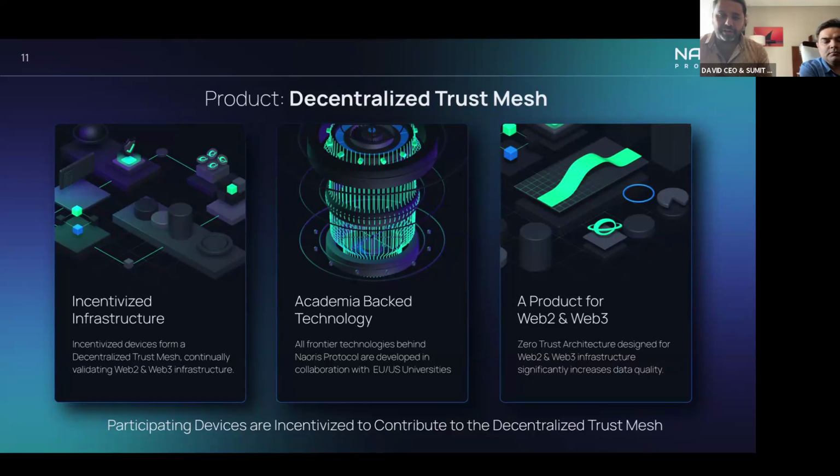And we have created various Web3 products that are going to be part of our ecosystem, and released sometime soon under the Naoris protocol, which we are hoping that you guys can help us develop new ones as well. So we're very excited about incentivized infrastructure. Wouldn't it be cool to create a post-quantum bridge, or a post-quantum DEX, or post-quantum rollups, or all this super awesome cool stuff? I think we can help you guys, and I'm sure you guys can help us.